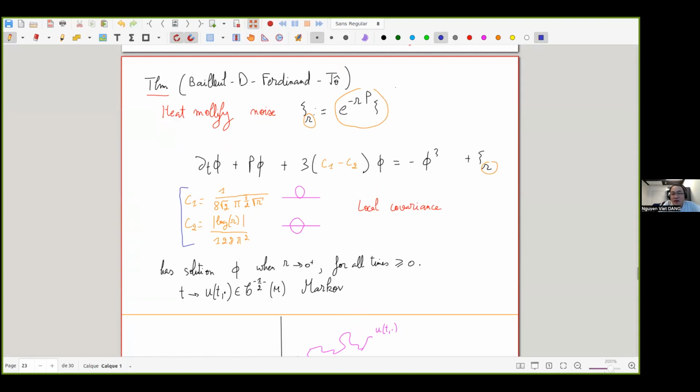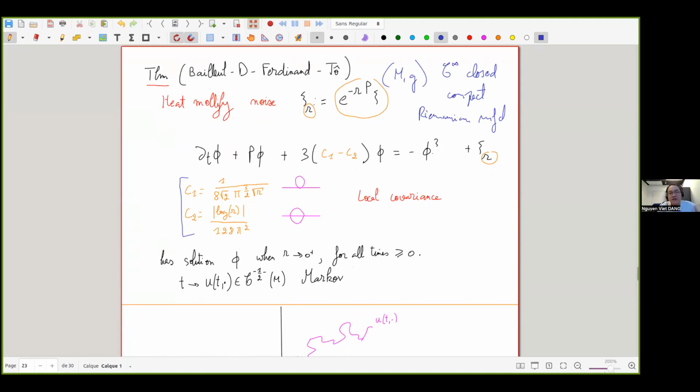I'm sorry. So M is a smooth, closed, compact Riemannian manifold. But what we use in smooth, closed, compact is really that it's smooth and it has finite volume. That's what is important, at least for us at this level. And then there is a coupling, but the coupling here is no longer formal. In fact, the coupling can be taken to be a function.